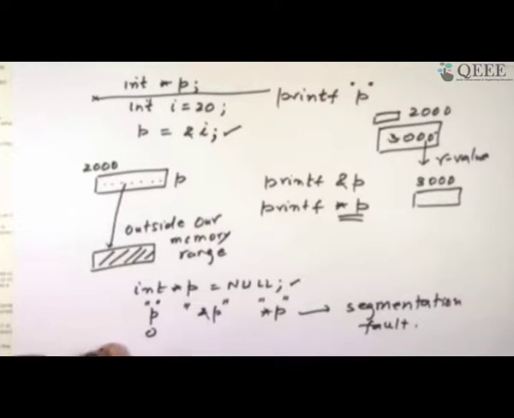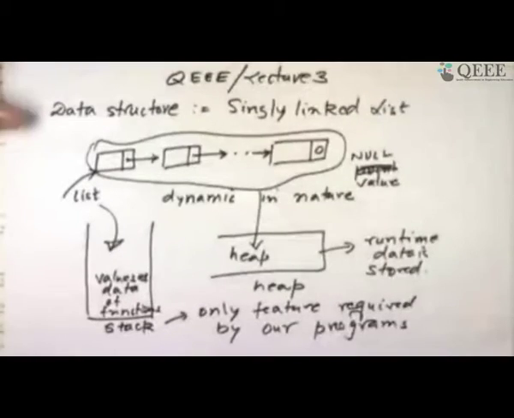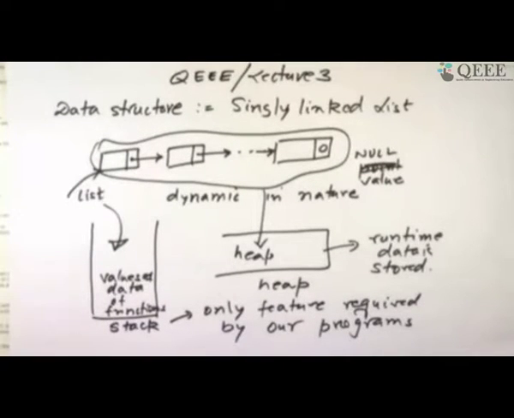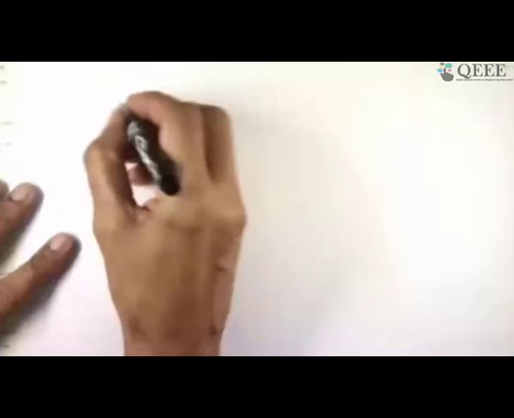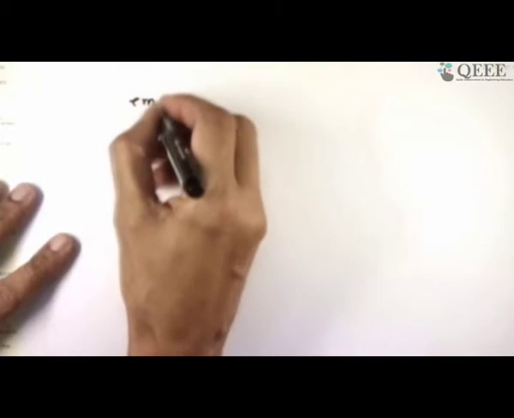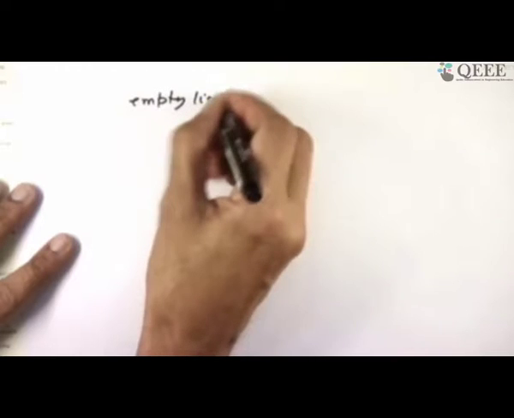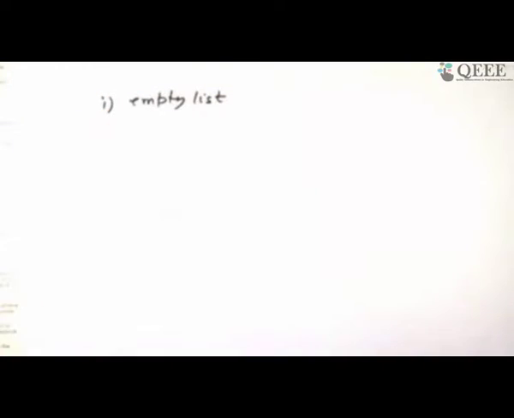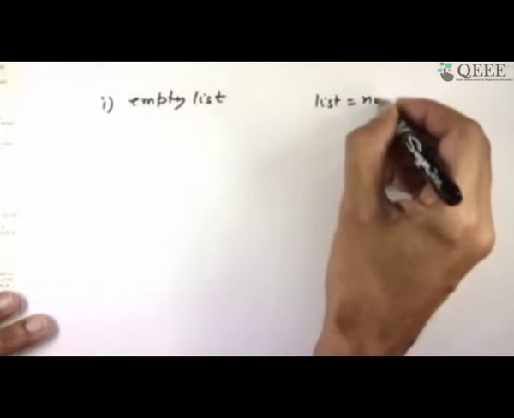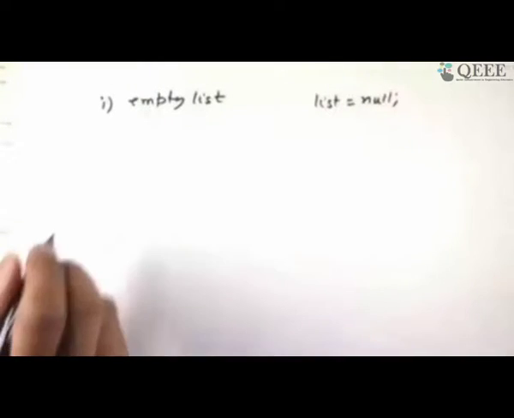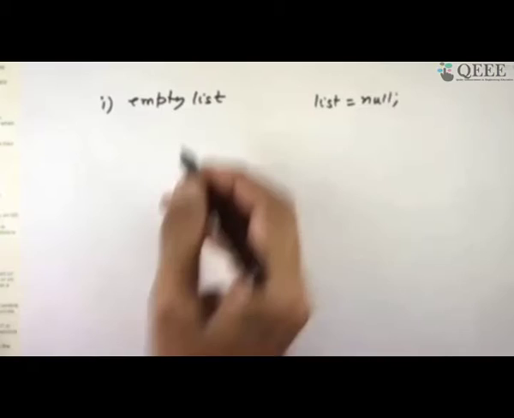Okay, so coming back to where I started with, we want to create an empty list. Our intent is to do something like this, and I'm slowly building up stuff. I want to create this in a program, and we are seeing conceptually how to go about it. So what we said is, forgetting about the C structure, I will create an empty list to begin with. Okay, so this is the first thing I will do. We will have to see how to do that. Typically we will do list equals null, but this will have to be qualified. Like this it will not go through. What is list I have not described, but an empty list will be something like this.